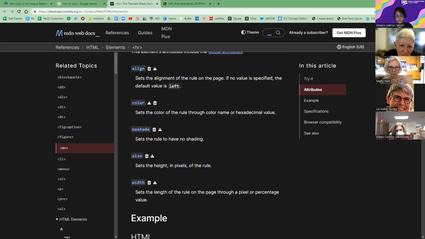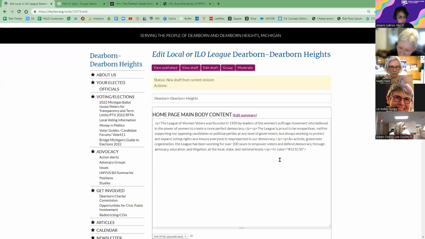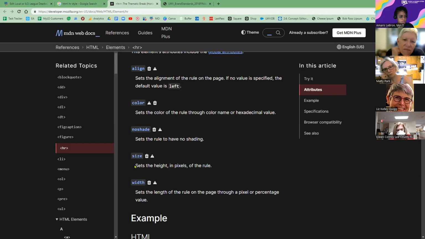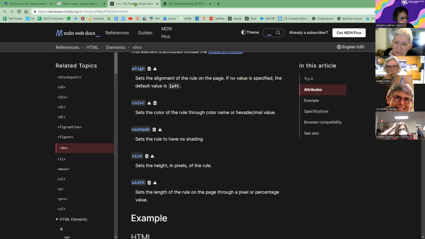Okay, let's see if we can try a different way, because I think it's ignoring it. It's there, but I think it's being ignored as far as this portion. Let's try maybe instead, like you said, Liz, the size. That might be a more obvious change, and see if that does something. And that was setting the size in pixels.